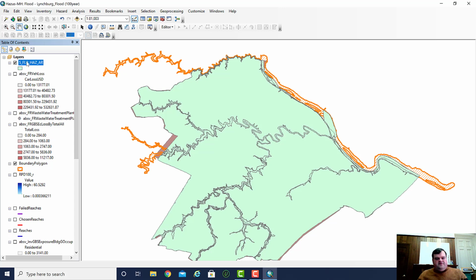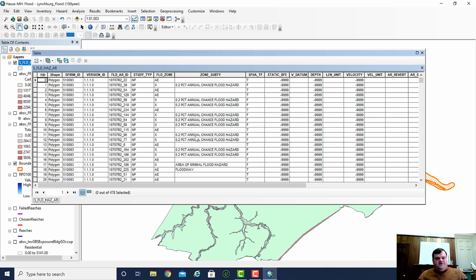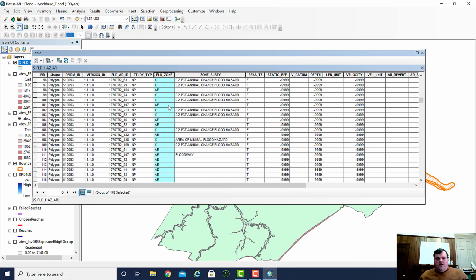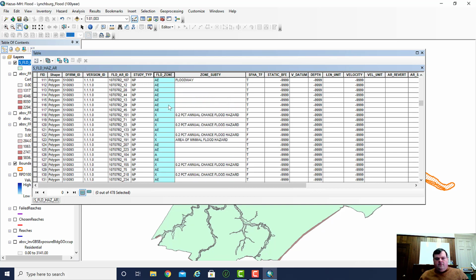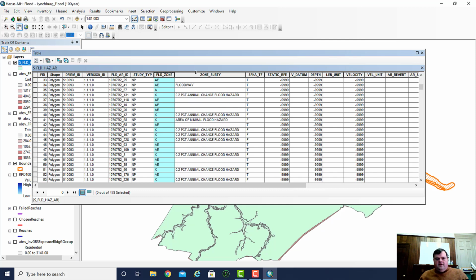Okay, so I'm going to open up this attribute table to show you kind of these fields. So you'll see you have a field called flood zone. So we're interested in the AE and A zones here. Okay, those are our 100-year floodplain. You'll see that I also have a 500-year in this column here.